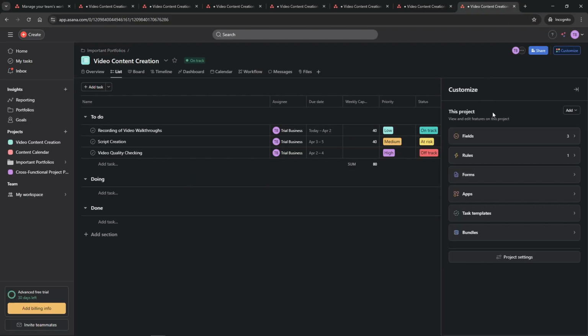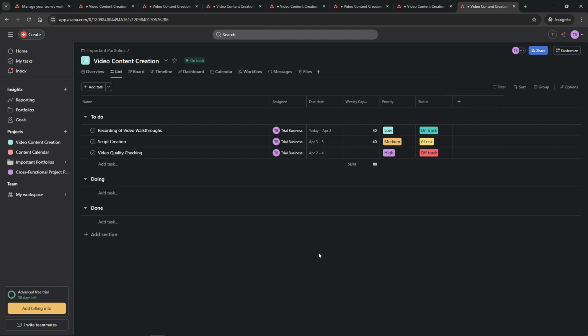To spark some inspiration, let's discuss some examples of useful rules you might consider implementing. For task management, imagine automatically assigning tasks to specific team members when moved to a certain section. For follow-up reminders, set notifications to ping the assignee if a task is overdue. In terms of status updates, you could design a rule to move tasks into an in-progress section when a collaborator comments. Lastly, for prioritizing tasks, if any are marked high priority, you might want to ensure the project manager receives a notification.